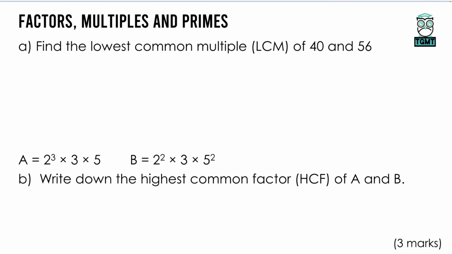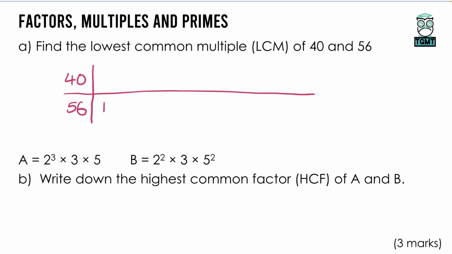Now for our next question, we are looking at lowest common multiple and highest common factor. So here there are multiple different methods we can use to find the lowest common multiple. I'm just going to write out a list of the times tables. Particularly as 40 ends in a 0, I know if I go up in 56s, just typing them into the calculator, then I will spot a number that divides by 40. Now, as we are going up in 56s here, it's a little bit awkward in terms of doing the numbers, but I know it's going to be either the 5th number along or it's going to be the 10th number along, as they're going to be the numbers that end in a 0.